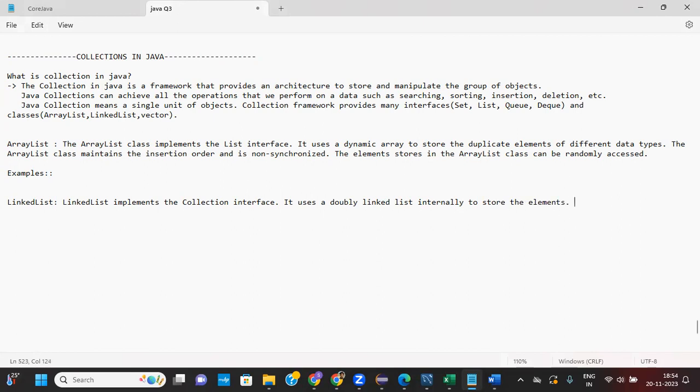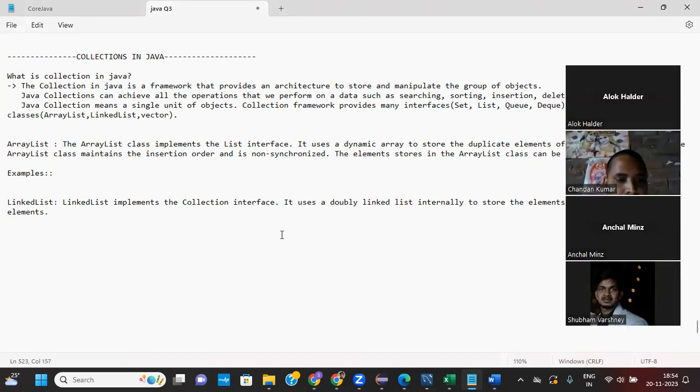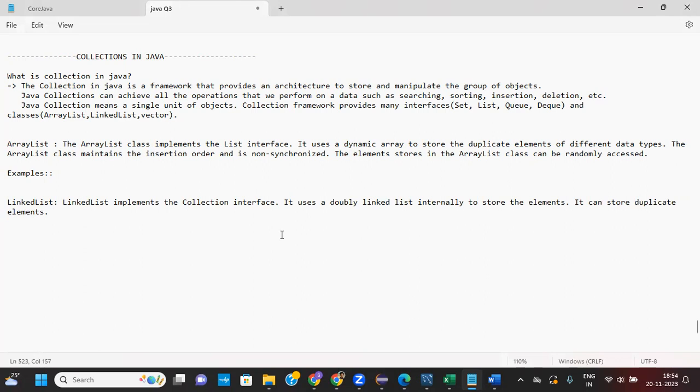It can store duplicates also. And it maintains the insertion order, and it is not synchronized. Okay.